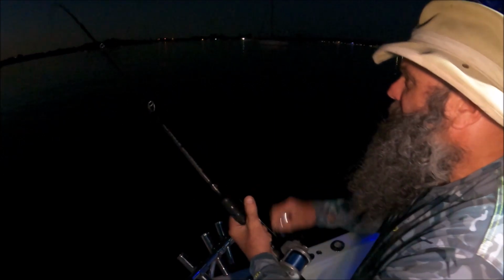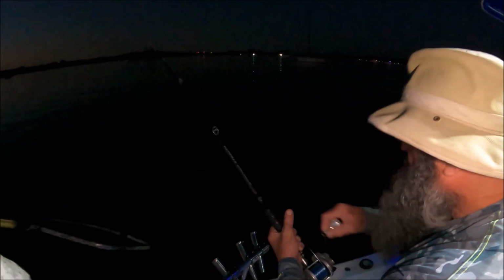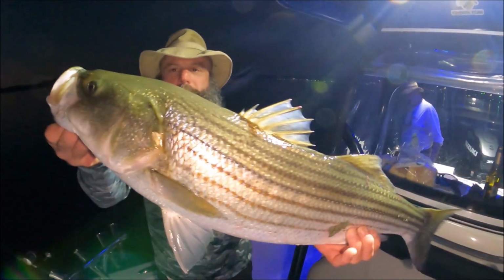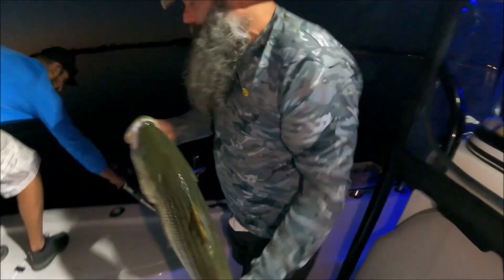Whoa! You see that swirl, Mike? Yeah, I see it. Oh, that's a nice one. Oh, yeah. Yeah, those Striper Stealth rods are awesome. Nice! That's how you do it. Nice. This chunk fish. Pretty. Thank you, Captain. Send it on. Good job. Nice job, Pat.